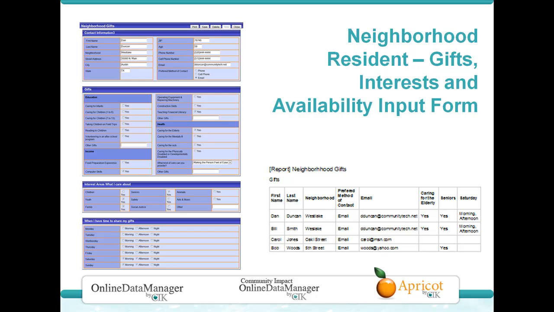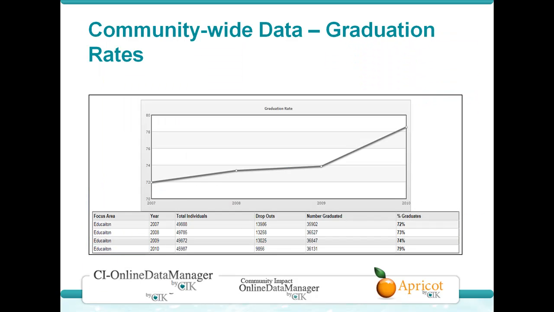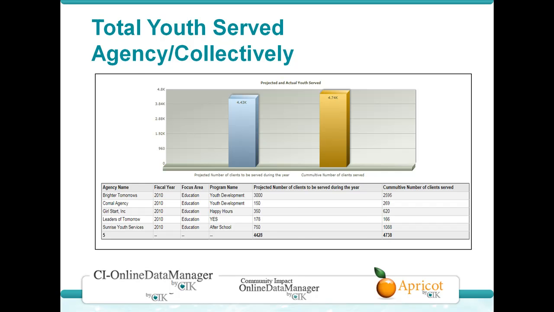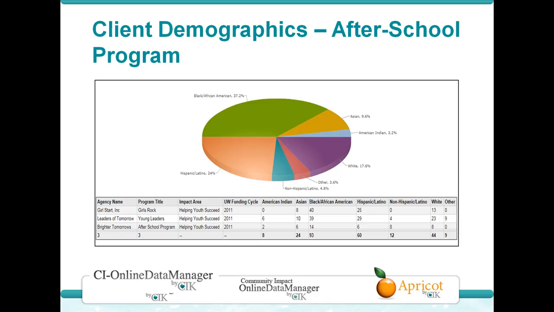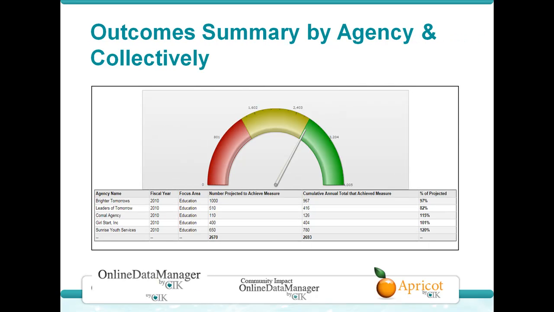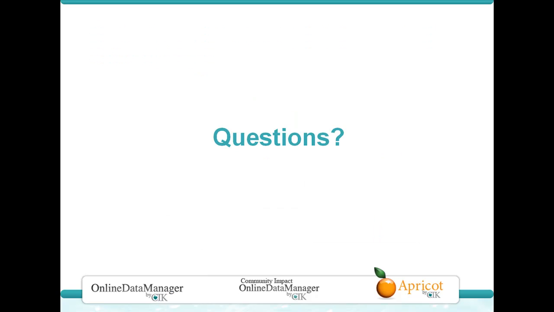And so here's some examples, again, utilizing data to find out the residents' gifts that you could then put into a database so that you could effectively use it. If you're collecting data on graduation rates, you can, again, enter that into the data system. And again, I'm showing you just a couple things, reports generated by CTK's software for funders. If you want to track, again, from the school district, community-wide data, looking at the number of youth served in the agencies, looking at demographics of individuals served, and looking at outcomes. So you can actually track the outcomes and results so that you can roll those up into the strategies that you need to support. And then finally, being able to dashboard your work. In this case, an example of this was the number of kids that did better on their post-test and learned new skills. You can dashboard your results so that you can better tell your story through technology.